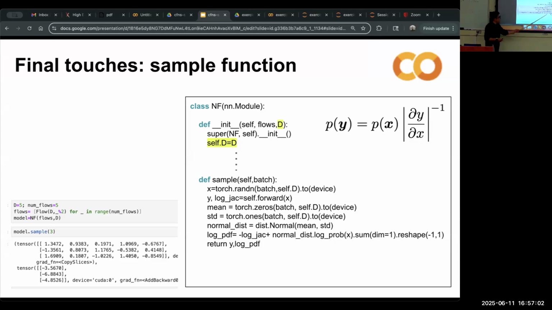But at the end, I need to add the log probability of the base density. You need to have this function written to finalize your normalizing flow. You should check it out; if you code it up, you can see something like this.